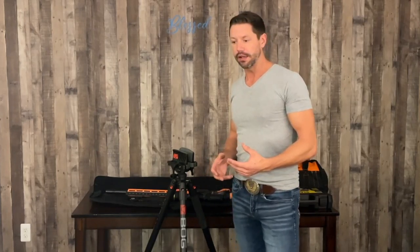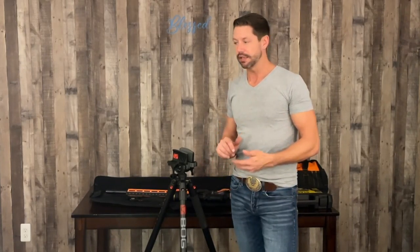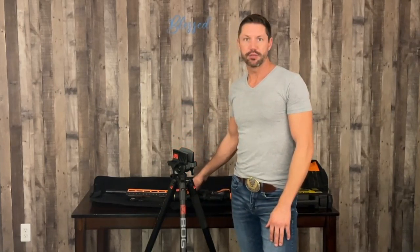And rather than try to break this thing in, which with a 450 at $1.50 a round gets really expensive, you know, you're talking hundreds of rounds, and at $1.50 a round, that can get kind of expensive. So what I decided to do with this is to take this apart and open up the gas port.